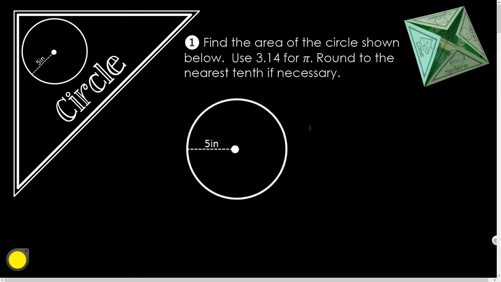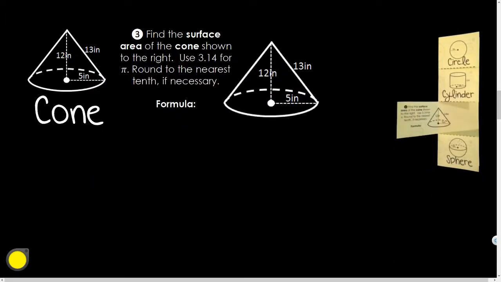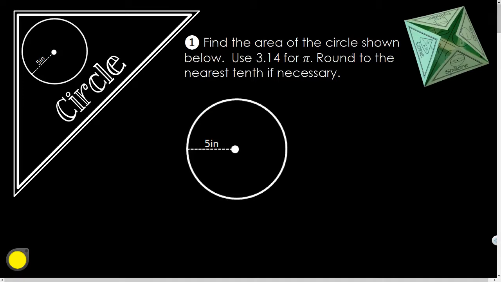Greetings and welcome friends. Mr. Wadi here. Today we're gonna take a look at two separate foldable notes and we're gonna specifically be talking about cones. We'll deal with their volume and then their surface area is what we're gonna do. So the first foldable looks like this one and the last foldable is gonna look like this one and we're gonna specifically do just this portion from that and calculate the surface area of this cone.